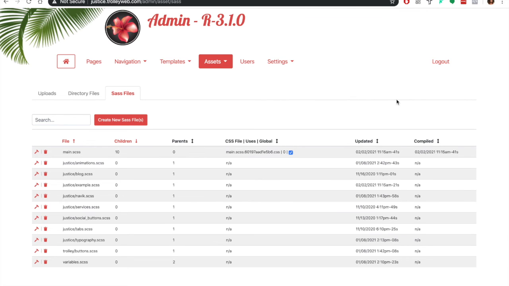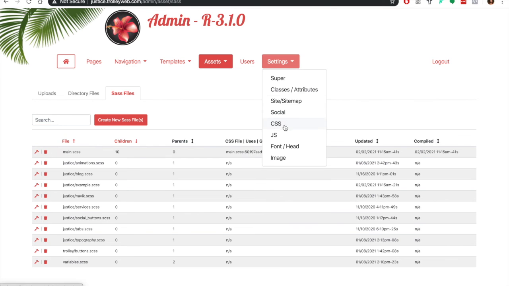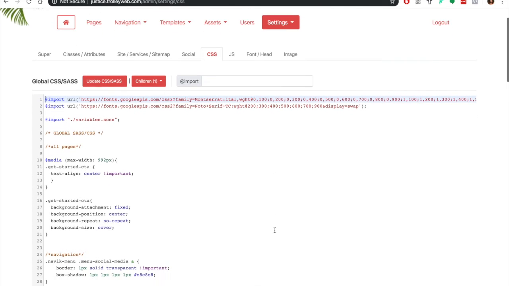All other changes that we want to make for a specific website will be made in our global CSS found under the Settings tab. Our global CSS is where we define styles for this specific website. In our global CSS, we can link to our SASS files, like our variables file, so that we can use the variable names throughout. By keeping the template styles in our SASS files and our website-specific styles in our global CSS, we can keep our global CSS as short and organized as possible.